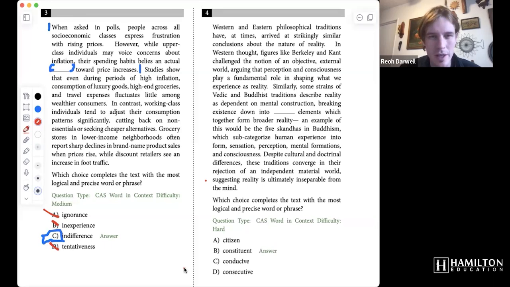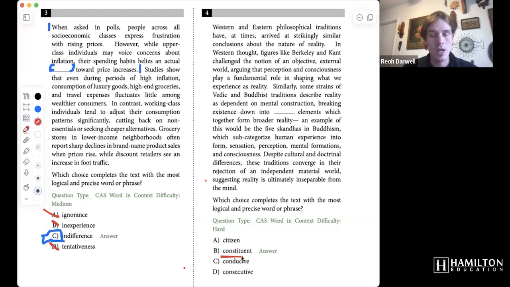Okay, what is a constituent then in the political sense? We might think it means people who vote for you, but it actually means people who make up your district. When something is constituent to something else, you can hear the word in there. It constitutes the other thing. So what does it mean to constitute something? It doesn't mean constitutions, right? Like the Constitution makes up our country. To constitute something means to create or to make something up. So to be constituent is to create something by being a part of it.